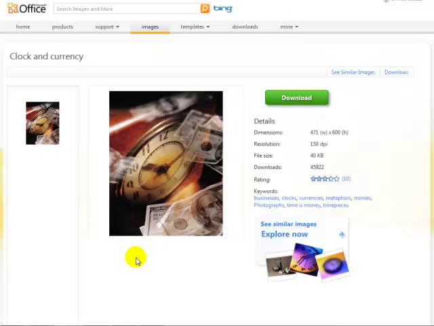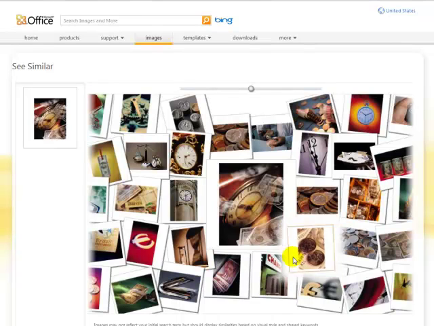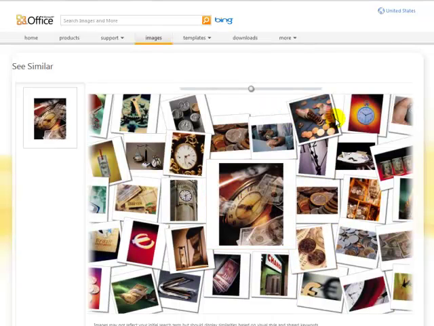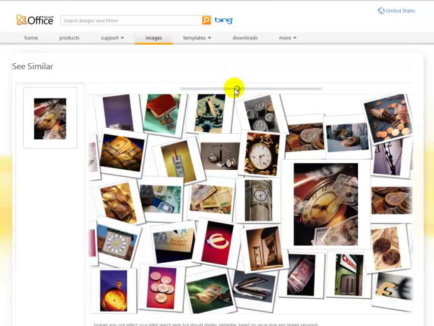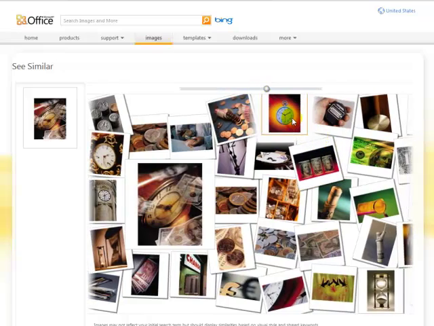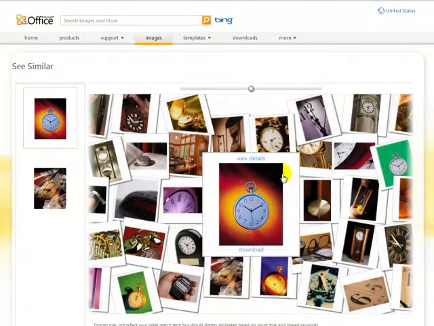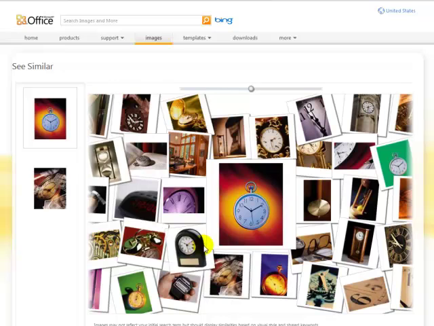So you click on this particular image. Now, you like it, but you're thinking, oh, I don't know if that's exactly what I want. They have this nifty little thing now where you can either click here or you can click here, but you click for explore similar images. And look what it does. This is so cool. It brings up all of these similar images. And you can adjust the slider. Maybe you like this one better. And it will then show you the ones that are similar to this one. And you can just get a whole group of them together, ones that you like, before you download them.